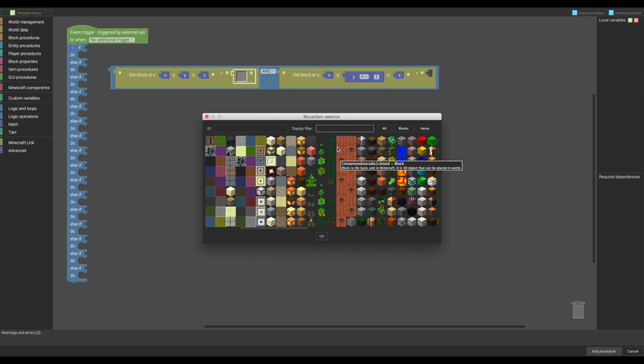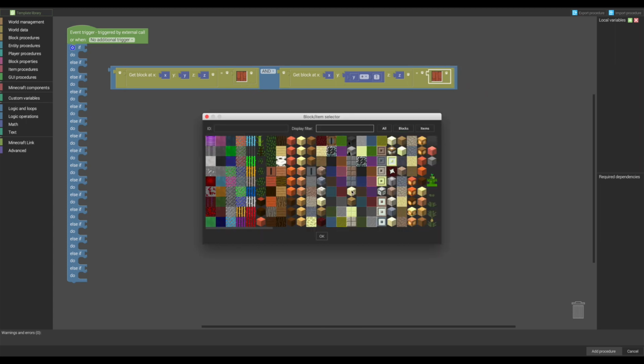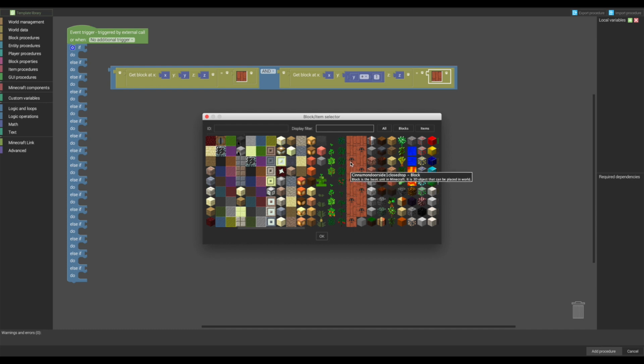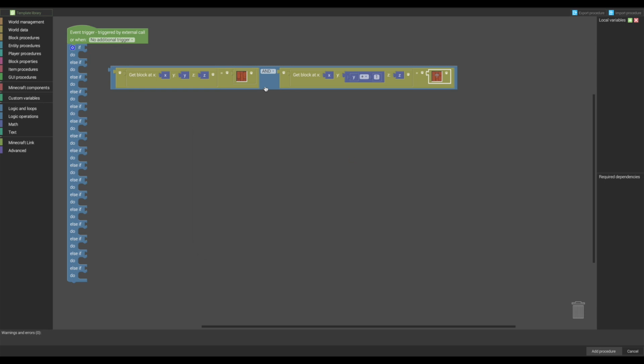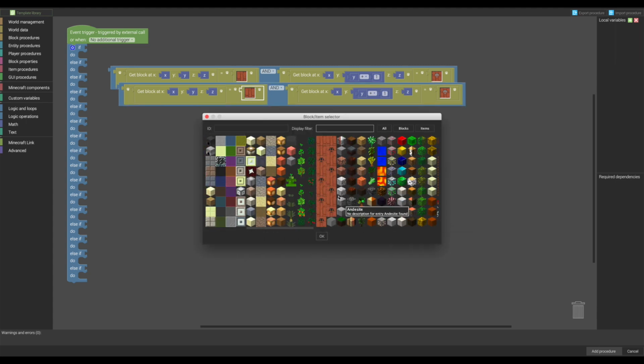and we need door side 1 closed. And then for the top, we need that to be the door open, not open, we want it to be the closed top version. We can copy this, and let's create the close or checking from bottom to top for all of them.